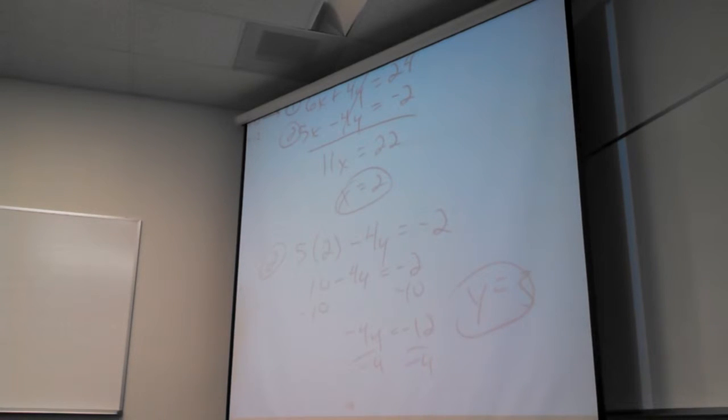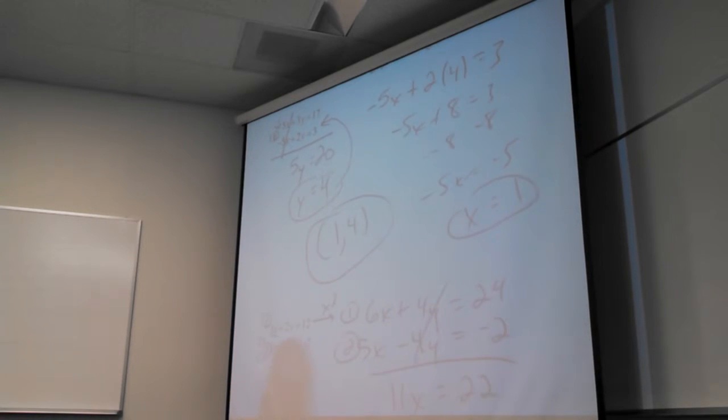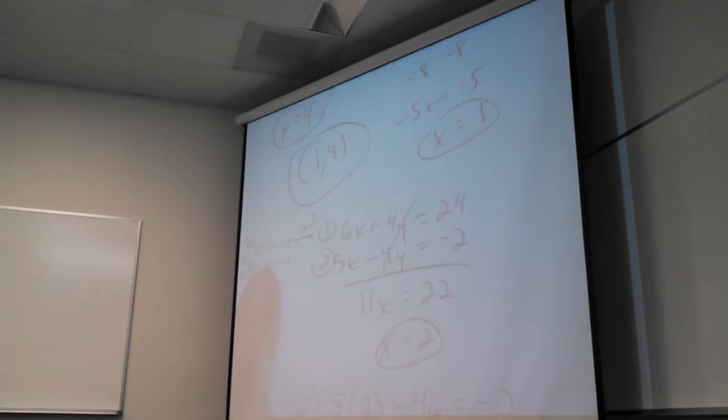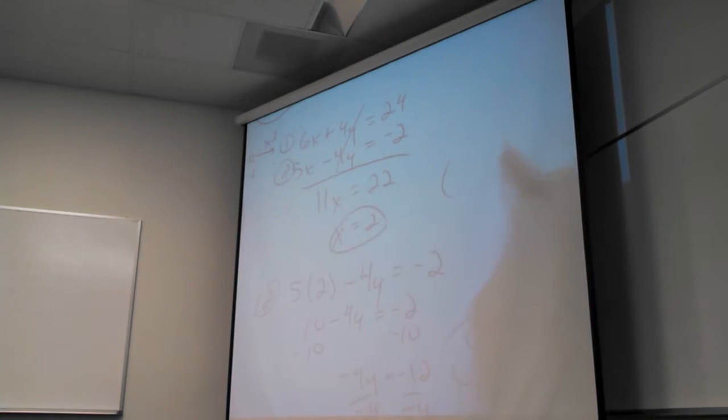So once I know one of the variables, I can plug it back in. The whole problem with this is I don't know either one of these variables. The minute I know one, I can plug it in wherever it is. I can put it in there. So I just pick one because that's all I need. So again, the answer here would be 2, 3. X first, Y second.